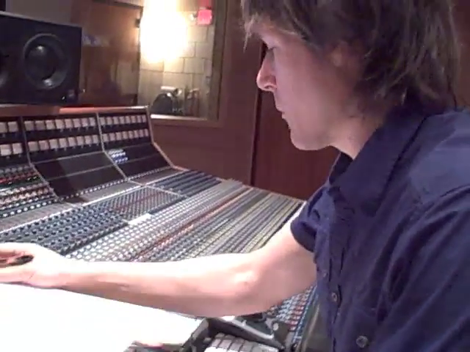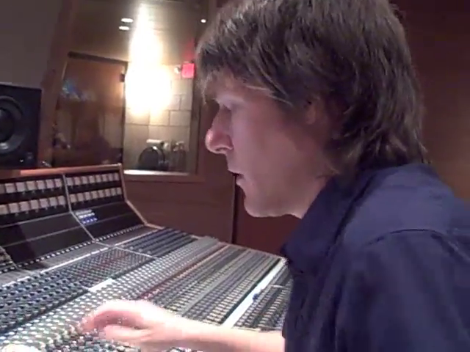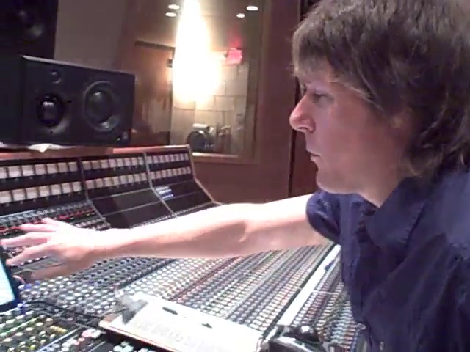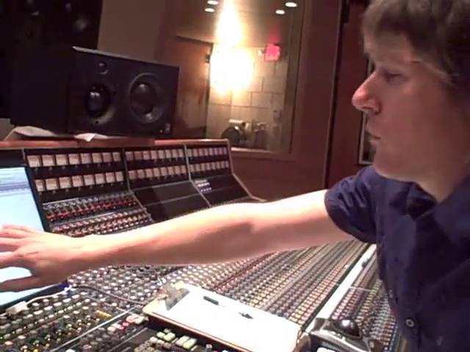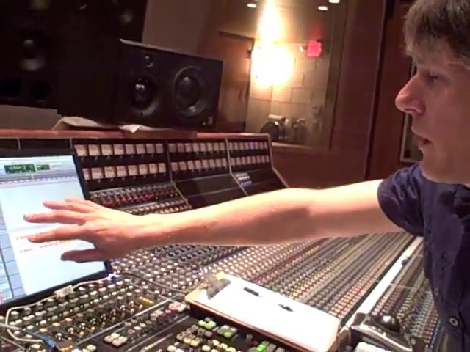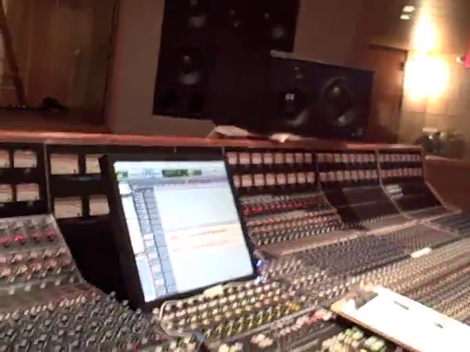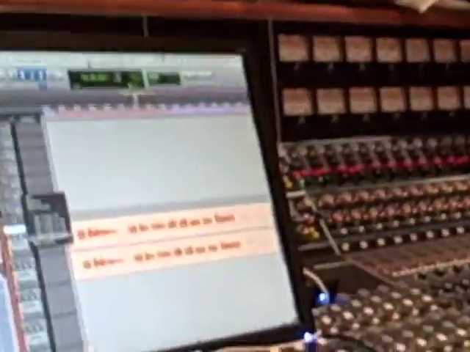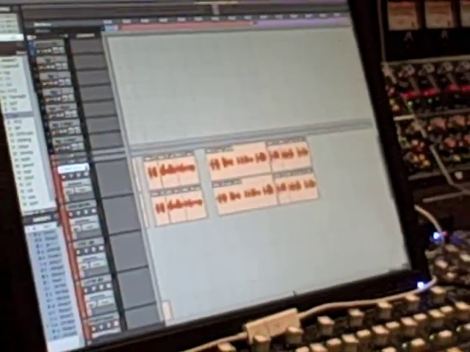When you're doing a vocal comp, it's good to have something to write on where you can keep track of your takes and what you think of the takes right there on the lyric sheet. And when you're working with the takes in the DAW, it's really easy to do it with playlists, where you have each take on a different playlist, and then you make a new playlist that you call your comp. I'll just show you a quick thing that I'm doing right here.